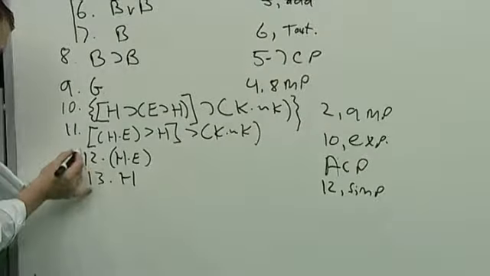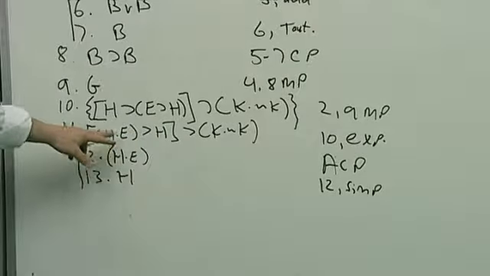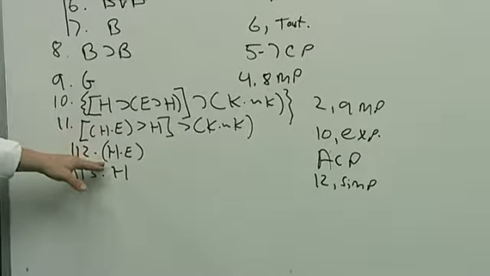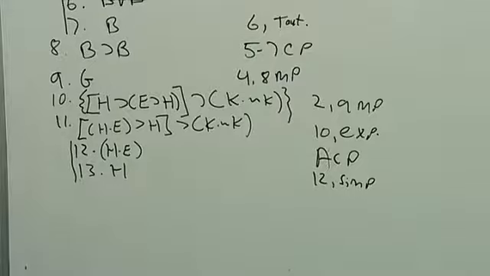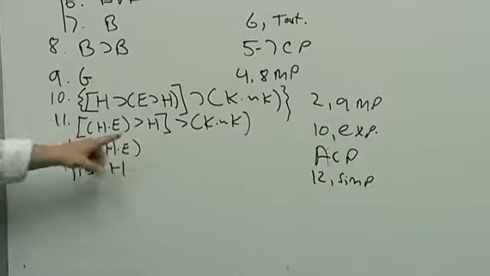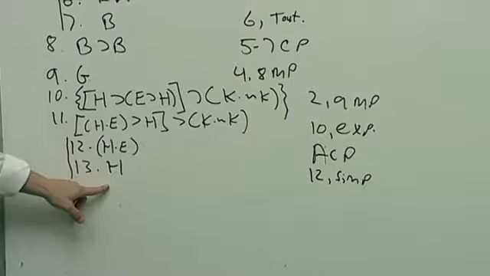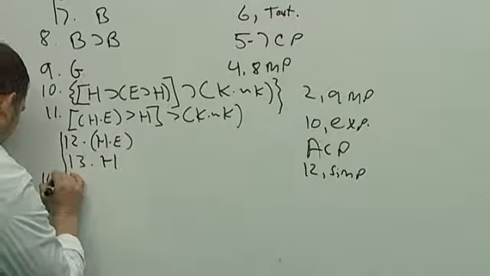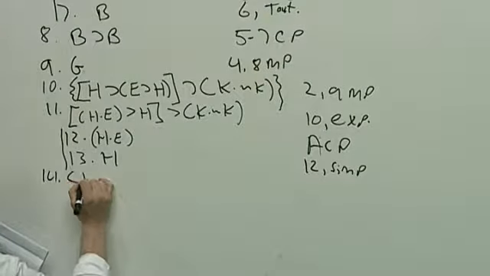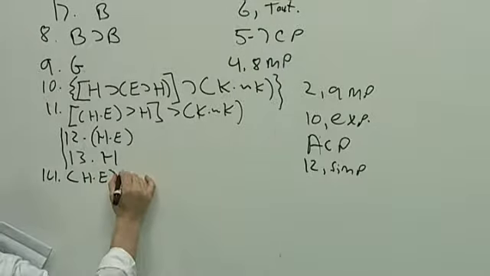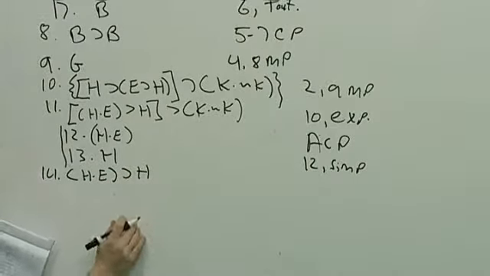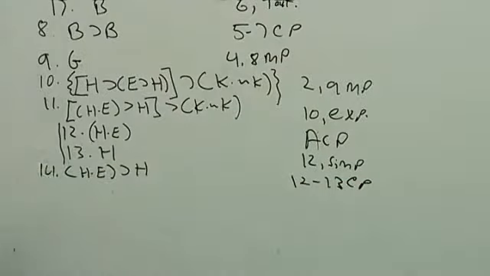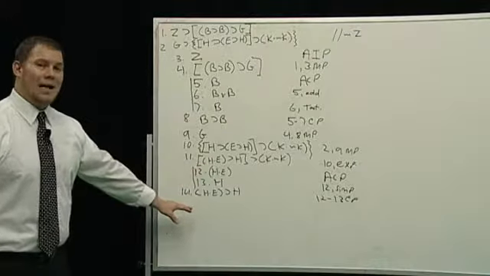All right. Now that I've done that, notice what my antecedent is to this conditional. It's H and E implies H. Okay? I have assumed H and E as a conditional proof in 12, and then derived an H via simplification. So when I cash this out, I'm going to get H and E implies H, which is exactly what I was looking for. So we pull it back out, and we'll get H and E implies H, and that will be from lines 12 through 13 conditional proof. Hopefully at this point you see exactly what we're going to do.